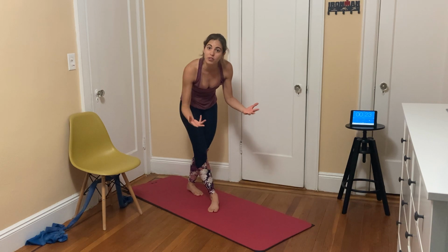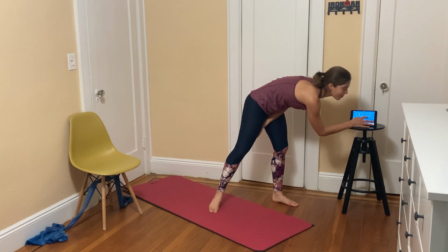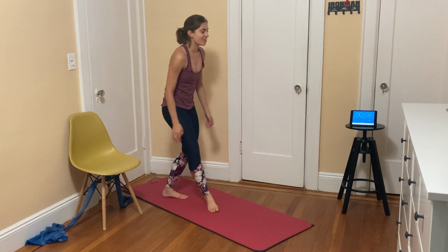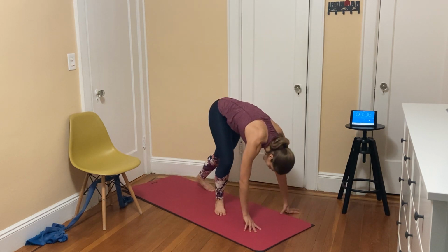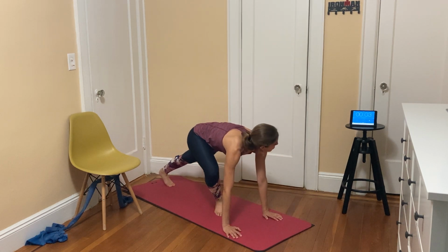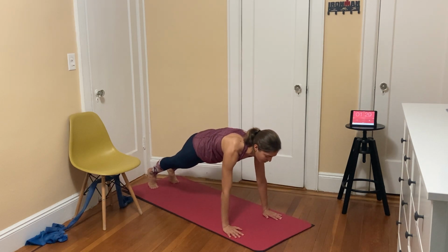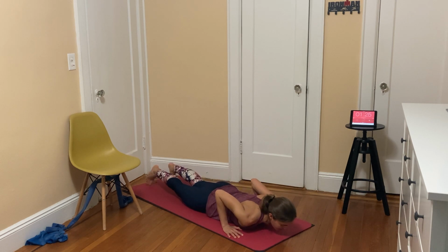Okay, we're going to do that for 1.5 minutes because it's a bit of a more controlled exercise. Let's get going. 3, 2, 1, off we go. 10 seconds. Get ready to go in 5, 4, 3, 2, and 1, off we go. 1.5 minutes, nice and slow, coming down, control it.